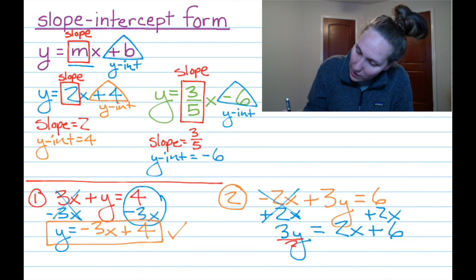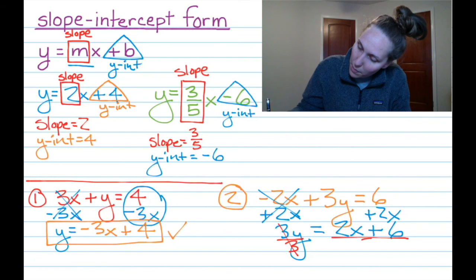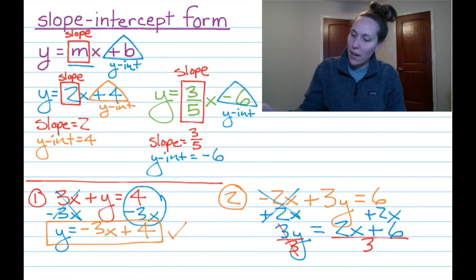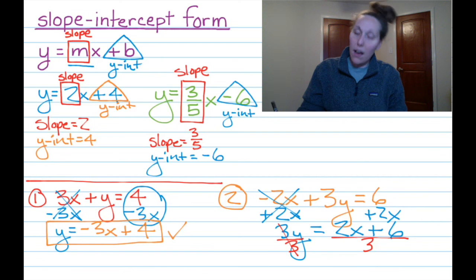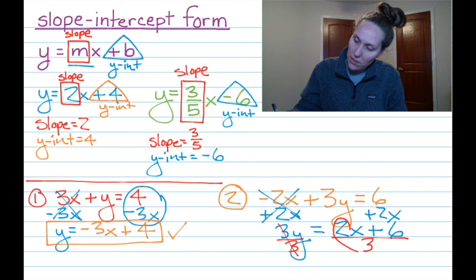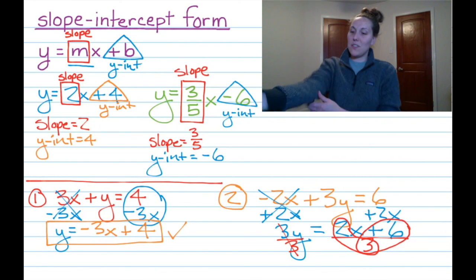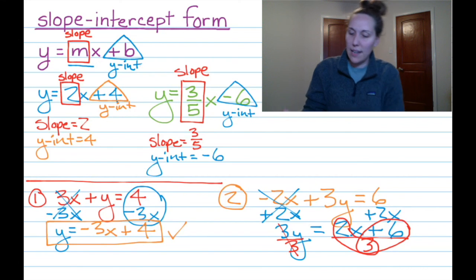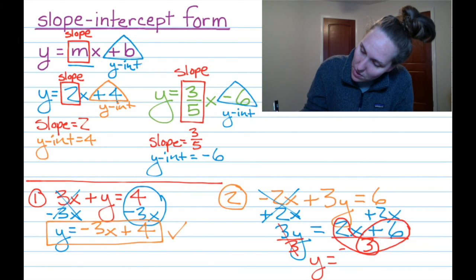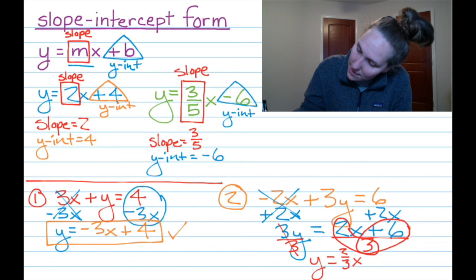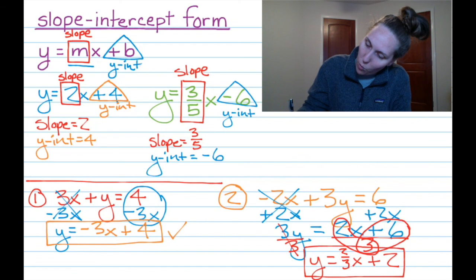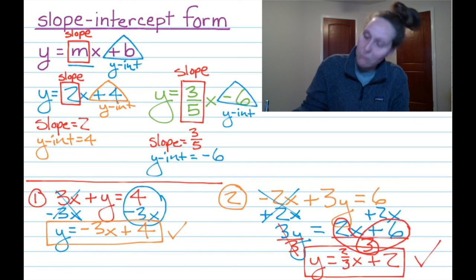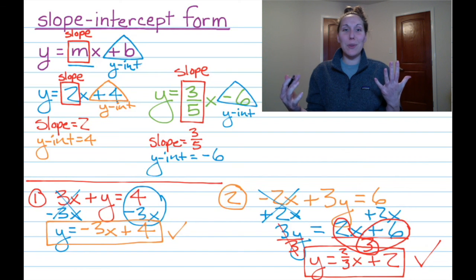So in order to complete putting my equation in slope-intercept form, I need to divide y by 3. And when I do that, to keep my equation balanced, I have to divide everything on the other side of the equation by 3 as well. So I have to divide 2 in front of the x by 3. And I'm going to have to divide this positive 6 by 3. See how I'm always making sure I include that sign. And I'm left with y equals 2/3 x plus positive 6 divided by 3 was 2. And I'm left with my final equation of y equals 2/3 x plus 2. Great job, you just put that equation in slope-intercept form. Way to go.